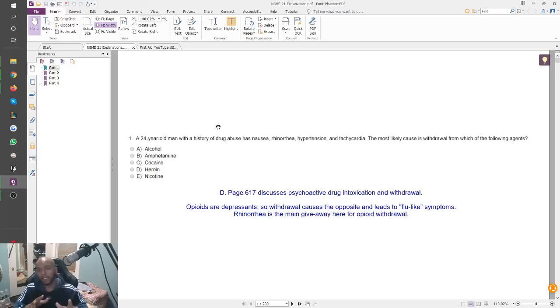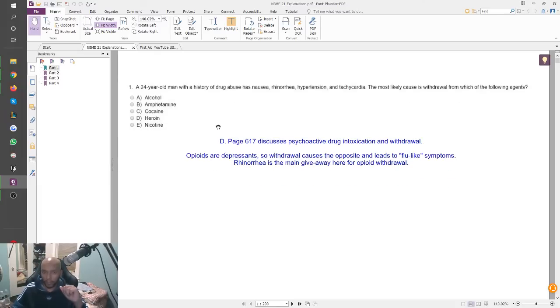And all of this is happening because the mother must have been abusing opioids while she was pregnant, right? No doctor will ever prescribe opioids to a pregnant woman, but if she was abusing opioids while she was pregnant, the baby also gets affected by that. And now that the baby is born, the baby also still needs opioids. And the baby is still crying because the baby feels pain from the lack of opioids, right? And that's what fetal abstinence syndrome is. Often tested. UWorld has a great question on that as well.